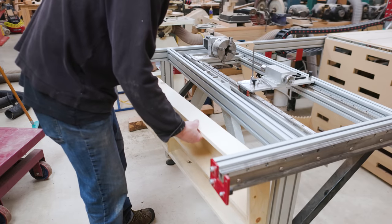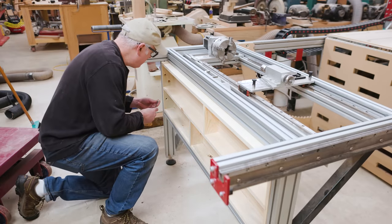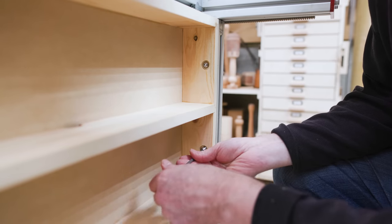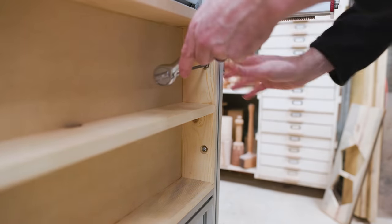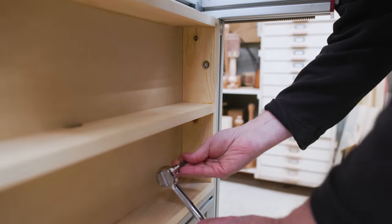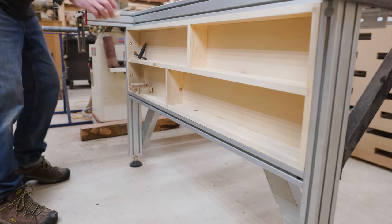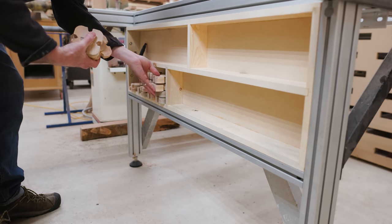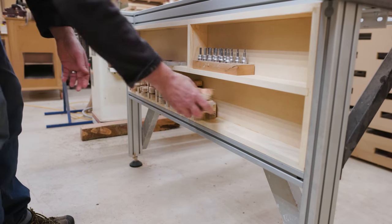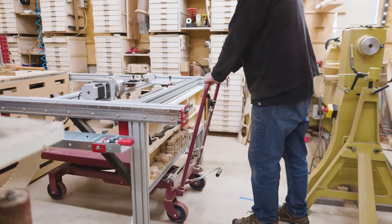I realized at this point that I didn't need to set the back into the cabinet — it could have just sat on the outside. As the cabinet is completely framed by the aluminum of the CNC frame, you wouldn't see the edge of the back if it was just on the back of the frame. But it was a nice way to do it. The chuck key for the fourth axis has always just kind of floated around this area and never really had a good home, so this is much nicer. I can put the cart back and everything's a little bit less cluttered now, which is good.